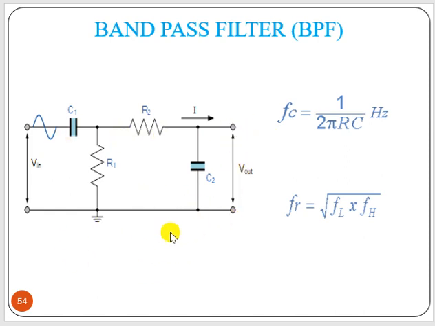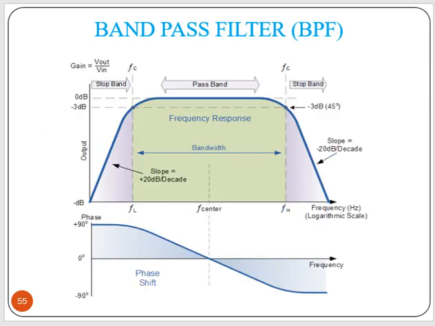At omega equal to infinity, this will be short circuited, right? Again this will be short circuited, which means output voltage becomes 0. So at omega equal to 0 the output is 0, at infinity it is 0, so we have a maximum value in the middle position. Now this is the bandpass filter response curve plot. This is the bandpass filter.